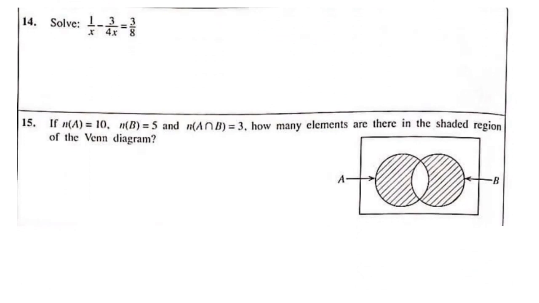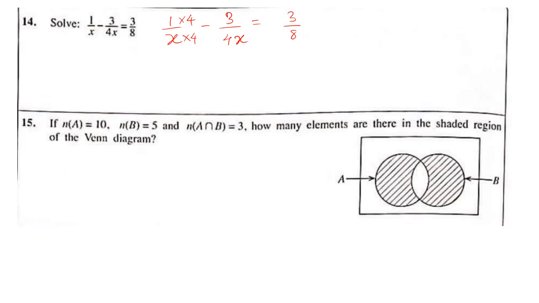So you have to solve this. This is a quite simple simplification. Something like this. You have to take a common denominator for this. So 3 over 8. So for this you can make this 4. You can multiply by 4, and you can multiply the numerator also by 4, right?